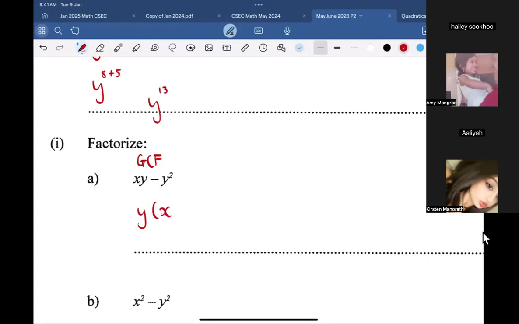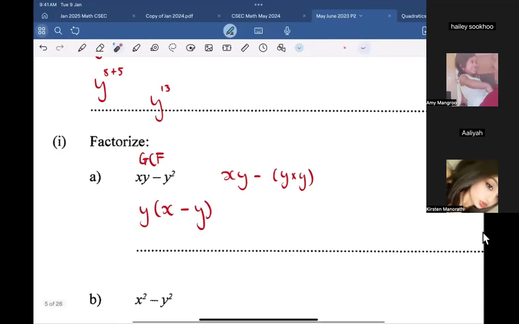Right? Do you understand our logic? Since I have y here, and this is y squared, we know y squared is y by y, right? Okay. So xy minus y by y. If I pull out the y from here, it would have x over here. And then I'm going to write back the negative sign, and I'm going to take out a y from the y squared. If I take out a y from the y squared, that will be y. So if I take out the y, x. If I take out the y, y. So x minus y. Understand?